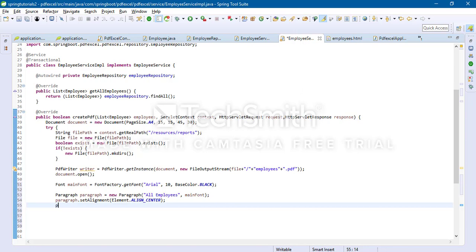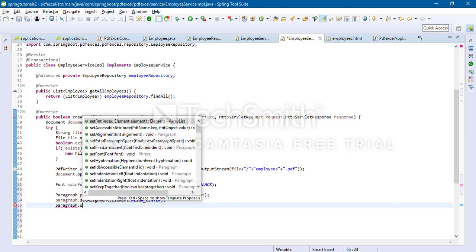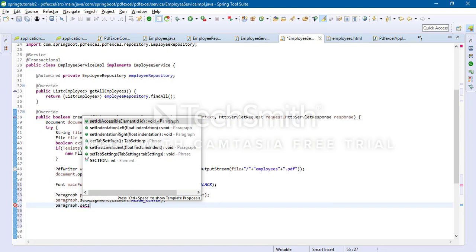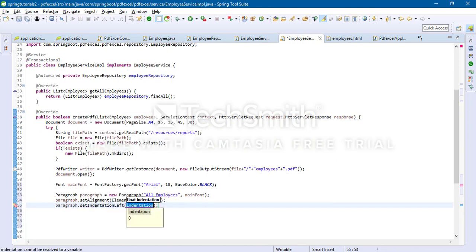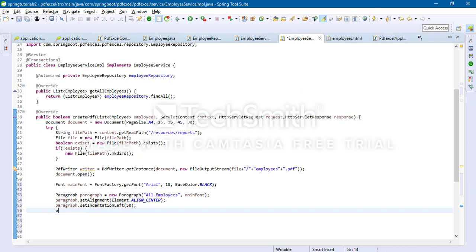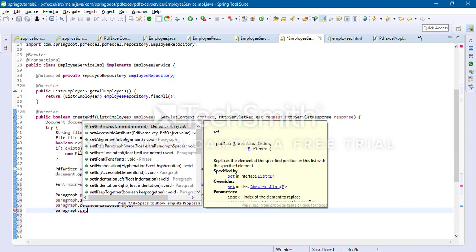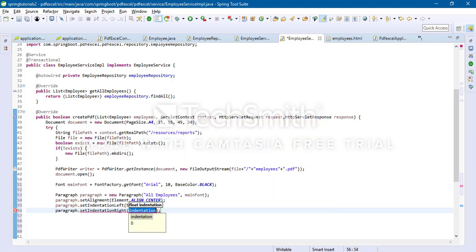Next, paragraph dot set indentation left side, 50 pixels I gave. And next, paragraph dot set indentation right side, also 50.